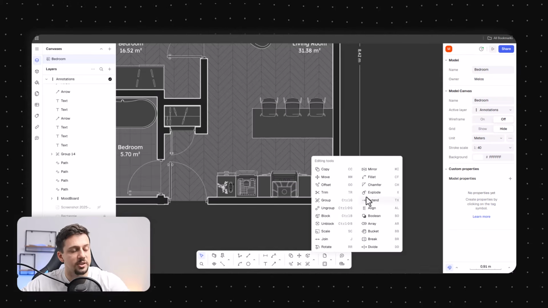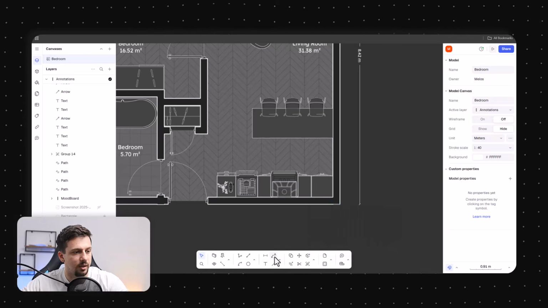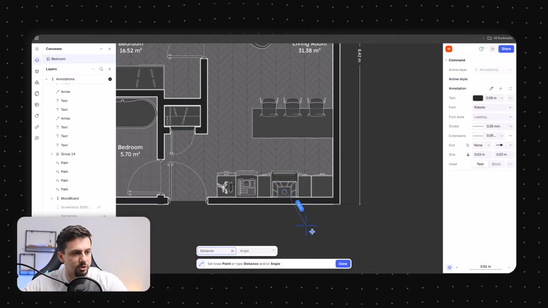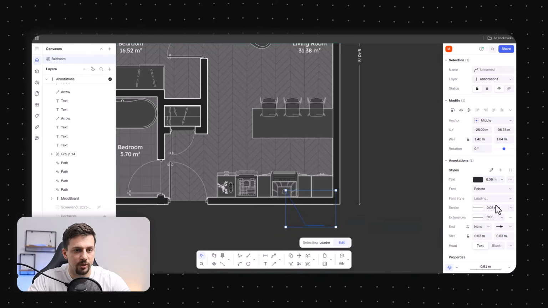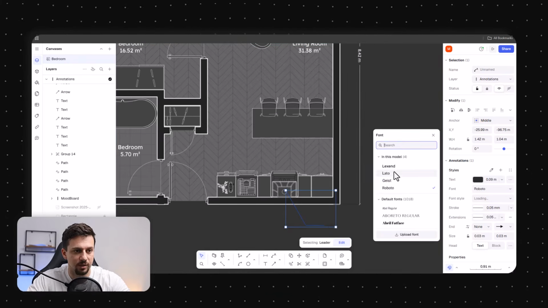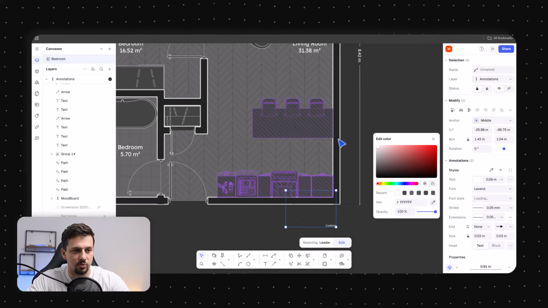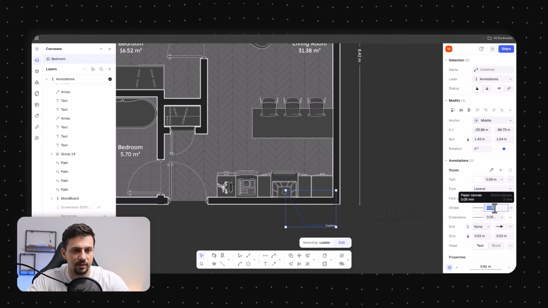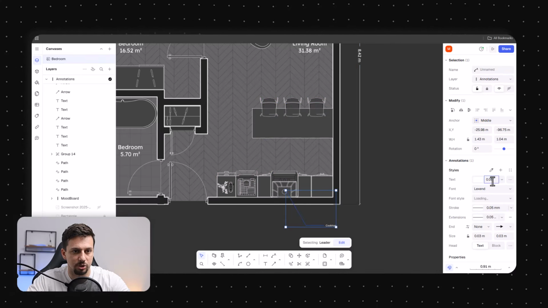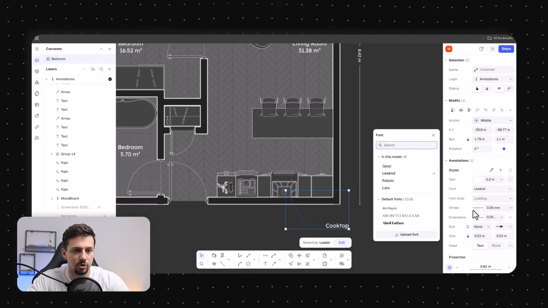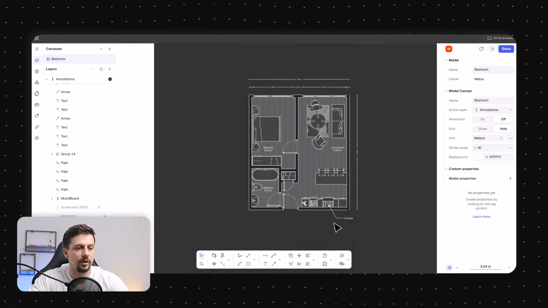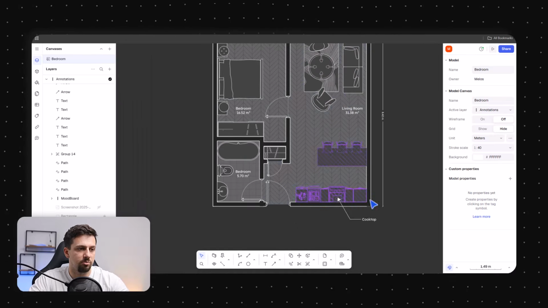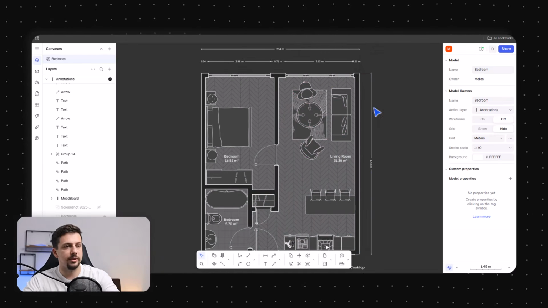Same thing goes if we actually use something like the leader tools. For example, we can just say right here, cooktop. We're going to make sure that this uses the same font and that it is white as well, and that it is bigger. So this can be 0.2, and then the stroke of this can be white as well, and this can be 0.15, right? And now based on all these, we can add more wherever there needs to be extra explanations.